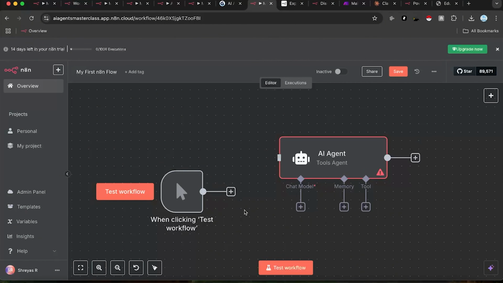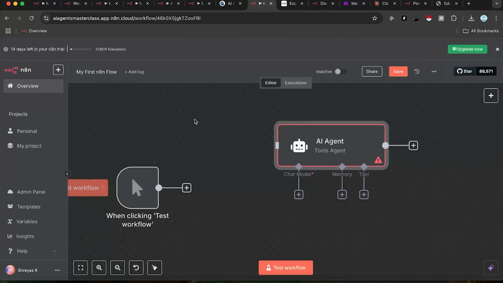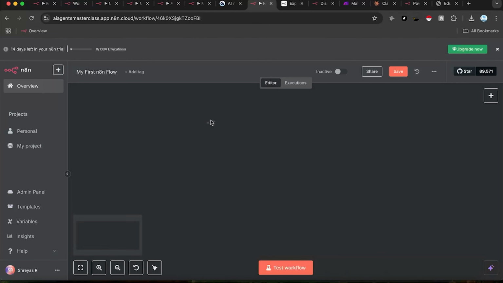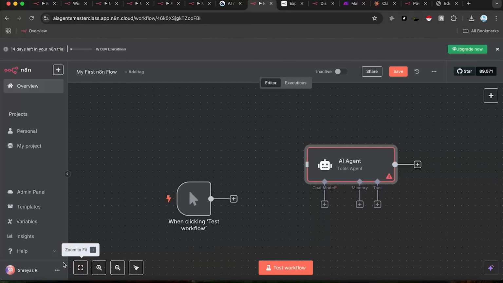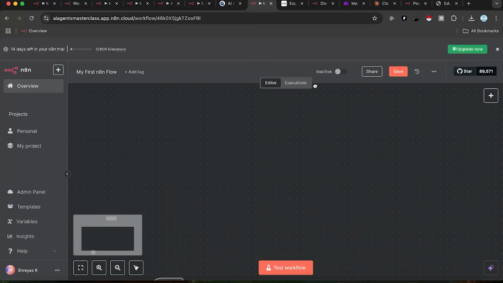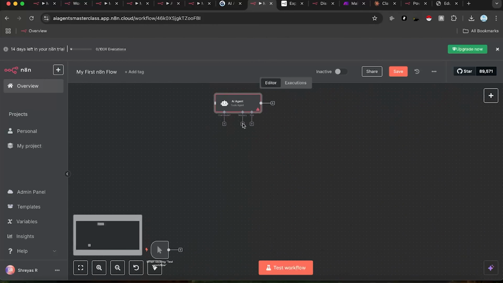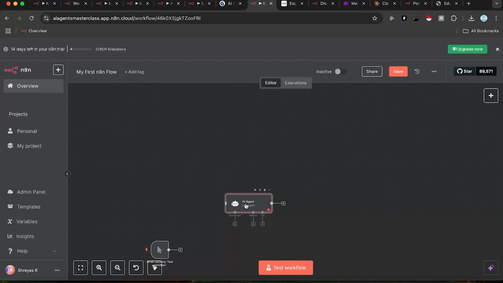So hello students, we are back. Now I'll quickly tell you about AI agents. So this is the magical being that shall replace half the population's jobs. This is how the zoom functionality works, by the way. I'm zooming in and zooming out. If I click on this zoom to fit, it fits the whole workspace. Let's say that my workspace is out of sight. If I click here, it's going to make sure that all the components inside the workspace are within our sight.